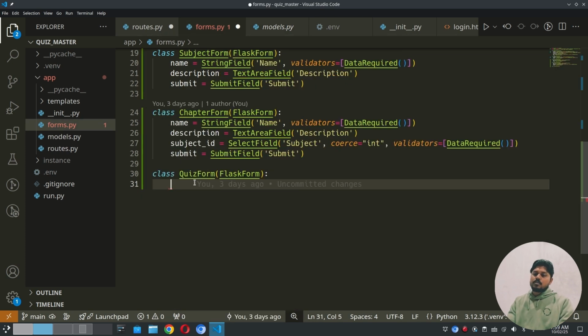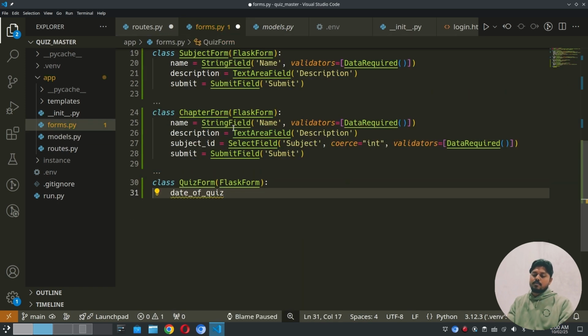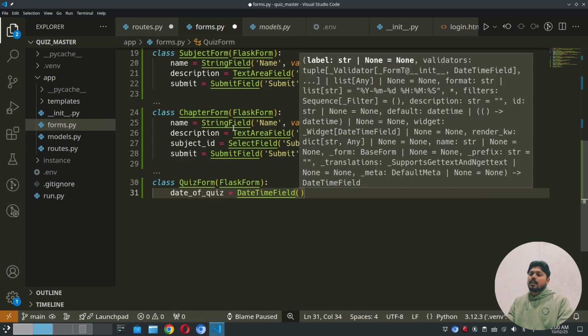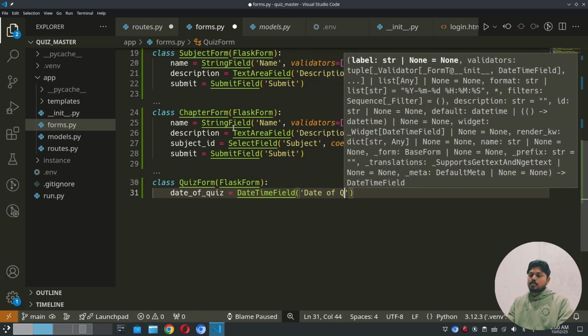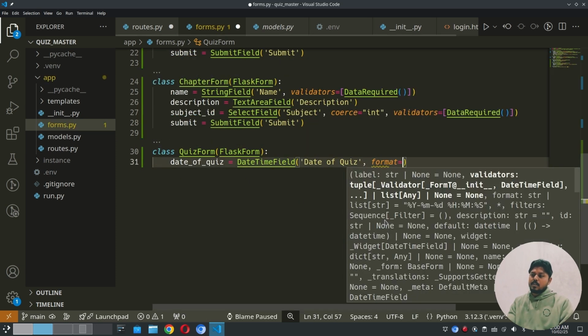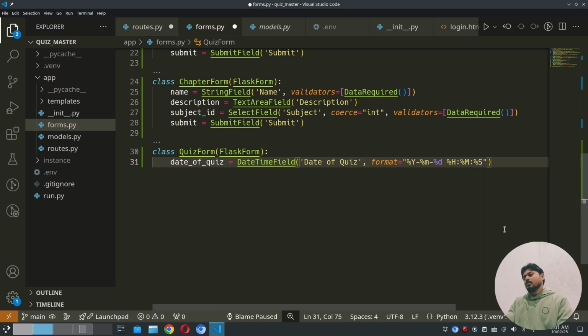So the date of quiz will have date time field type, and then the label will be date of quiz, and for the format, are seconds needed? No, not needed.